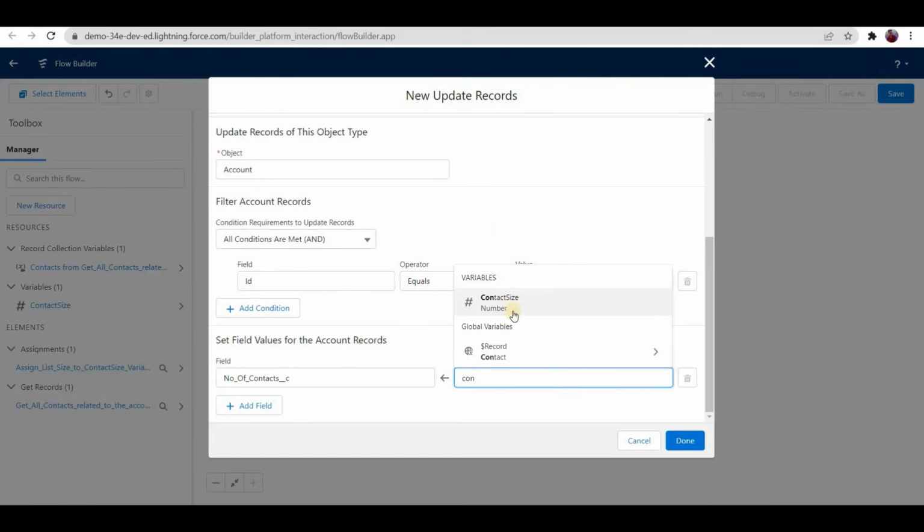So in this step we are finding the account by using this filter: account ID equal to inserted contact's account ID. Once we got the record, we are setting the field values of the account record. On this account record which got fetched, number of contacts is equal to contact size. This contact size is something we assigned in the previous step, correct?